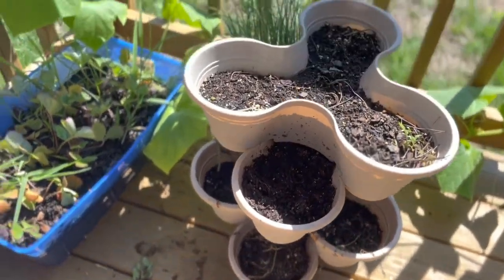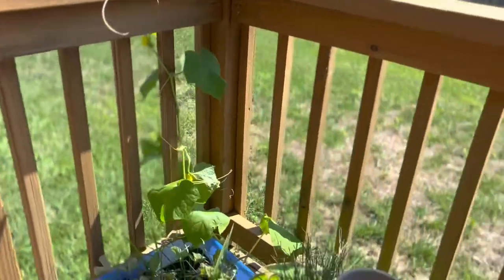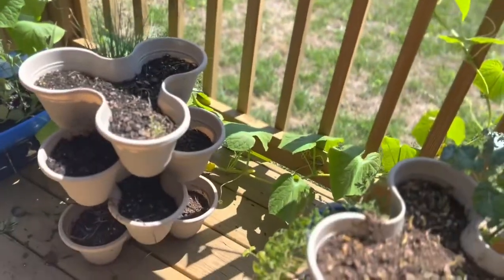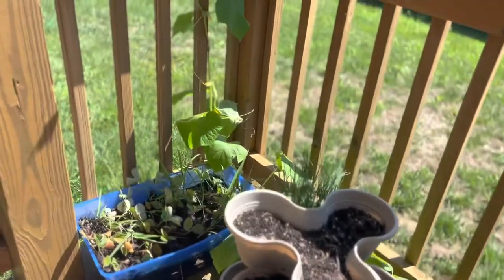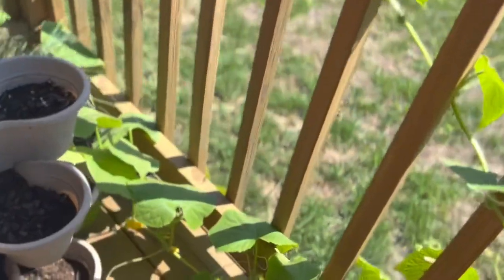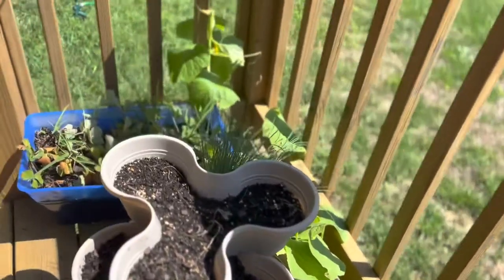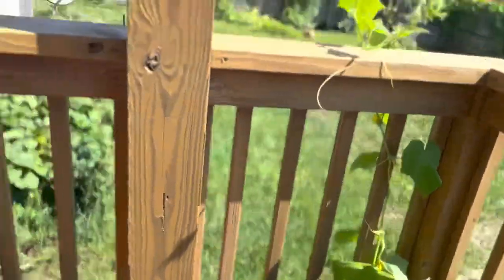This is my cucumber here that I started just recently, and it's growing, putting on flowers and ready to start growing some cucumbers. Don't see any on there yet. It's been a hard cucumber year, guys.